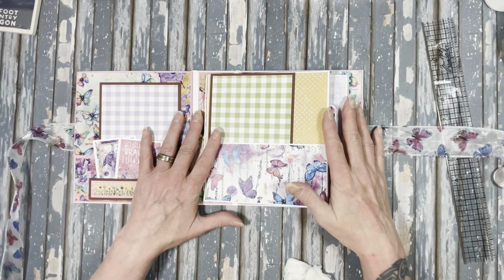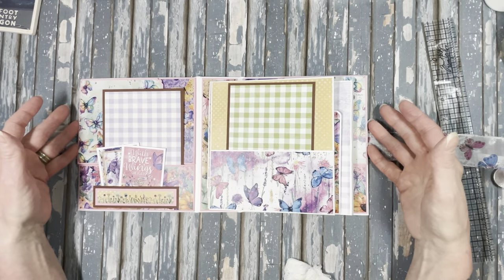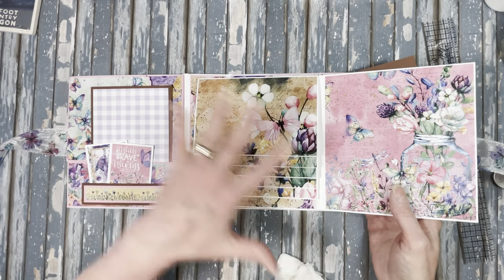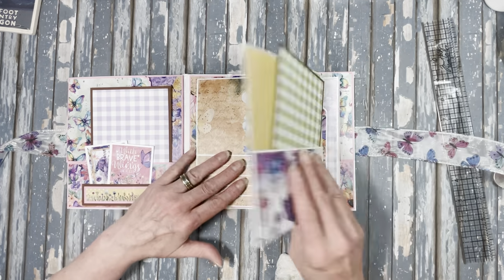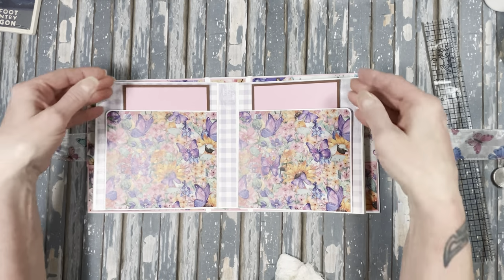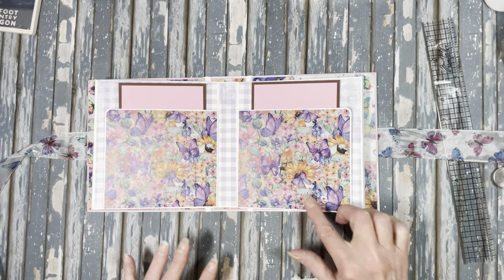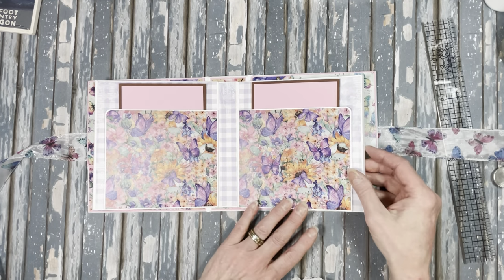And then you have our stacked waterfall folio that we've kind of basically done inside out in a different way. So it gives it a whole different look to the book, which is awesome. And it gives it a whole new look because we put it in a cover too. So we have our waterfall folio here, and we have a pocket here with another big tag, and then it'll open up. You have two pockets here, and then you can do all kinds of different things here. You could add a photo frame here. You could add another pocket if you wanted to. The possibilities are absolutely endless.